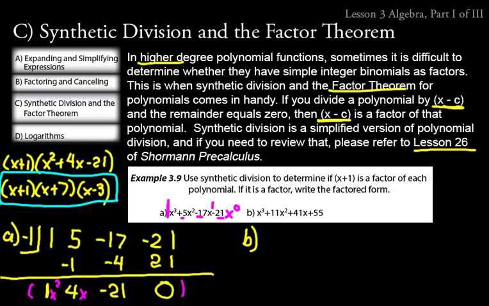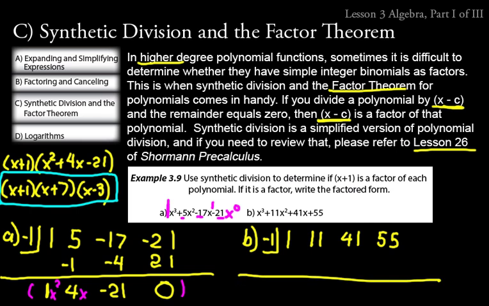Is x plus 1 a factor? Put a minus 1 here since x plus 1 is the factor we're studying. And now look at the descending order of variables, and we have all the variables there. If the x squared term wasn't there, we'd need a placeholder 0. So we'd need a 0 x squared if it wasn't there. But it is there, so we have a 1, then 11 goes next, 41 for the x coefficient, 55 for the x to the 0 coefficient, we could think of it as.